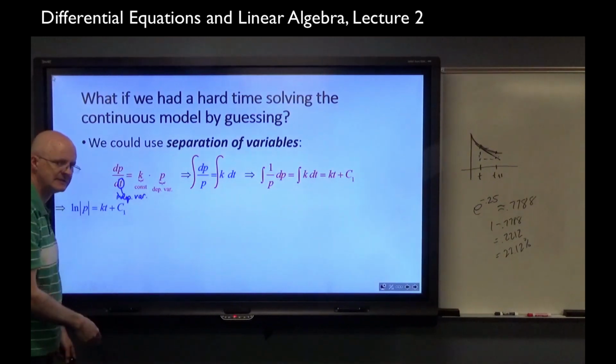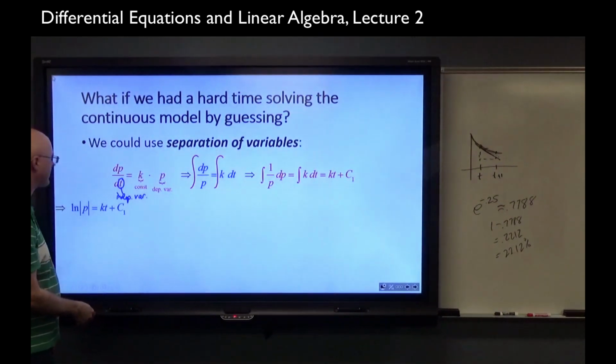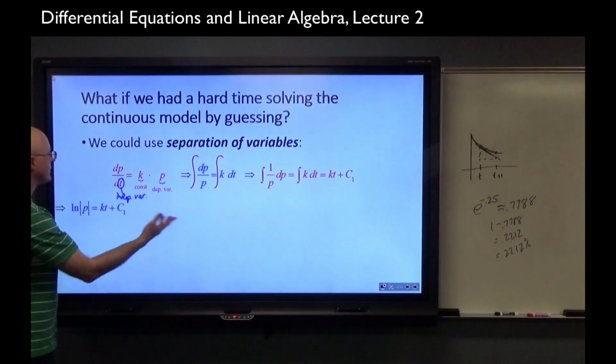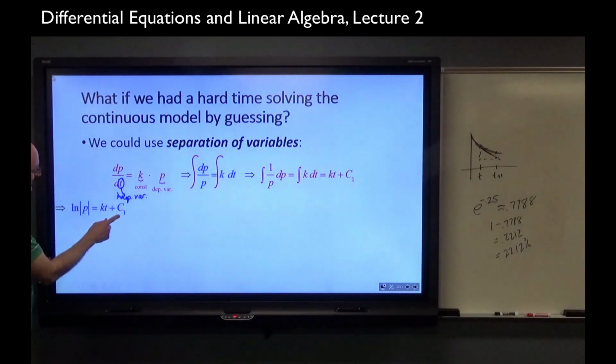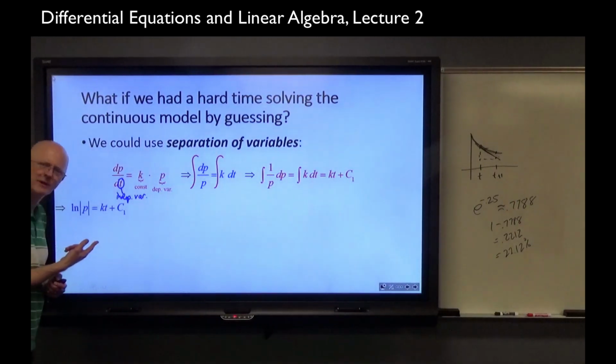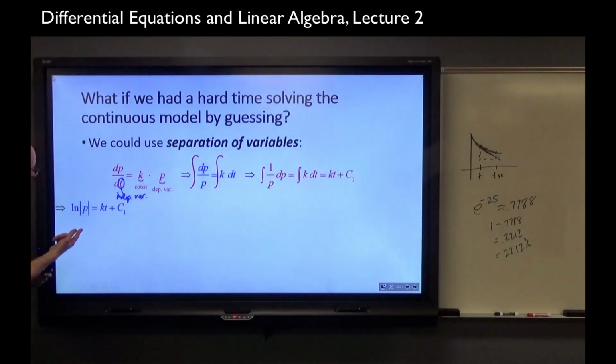The next one's going to involve a c2, that really should be a c3, because the c2 here would really be like c1 minus whatever was on the left side. It's not a real big deal. Don't worry about it. We're going to get the right answer anyway. What's the goal again? Don't forget the goal. I want to solve for p. I don't like that natural log there. How can I get rid of it?